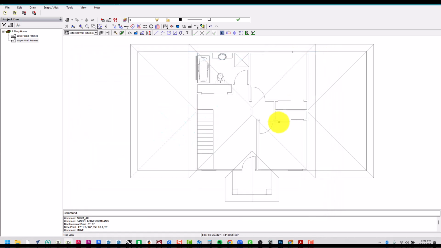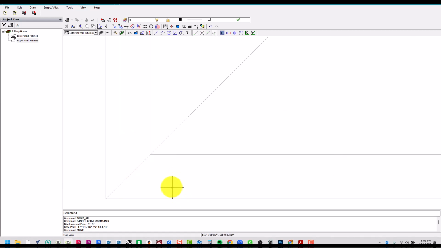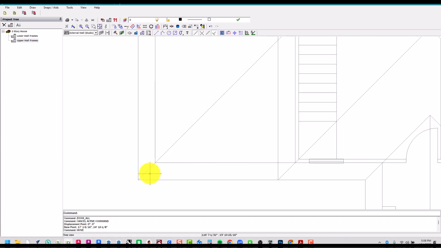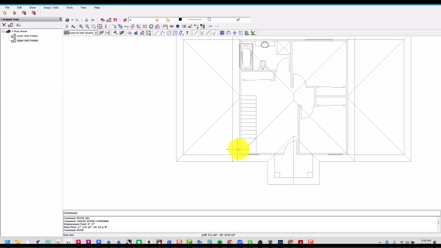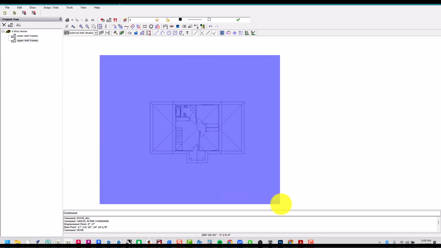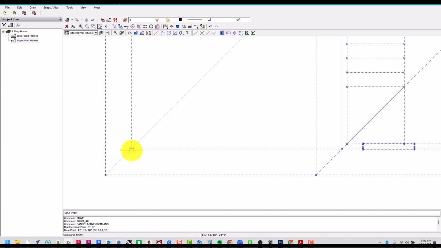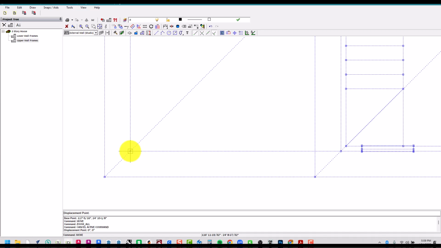Close this box. Okay. This time we want to move this drawing from this bottom left corner. Okay. This represents the walls below, right? And then we have the actual walls on the second story just sitting right here in the middle of the house. So you're going to make a large selection window to fully encompass this whole floor plan. I'm going to type in move. My base point will be this bottom left corner here. My displacement point, 0, 0, enter.